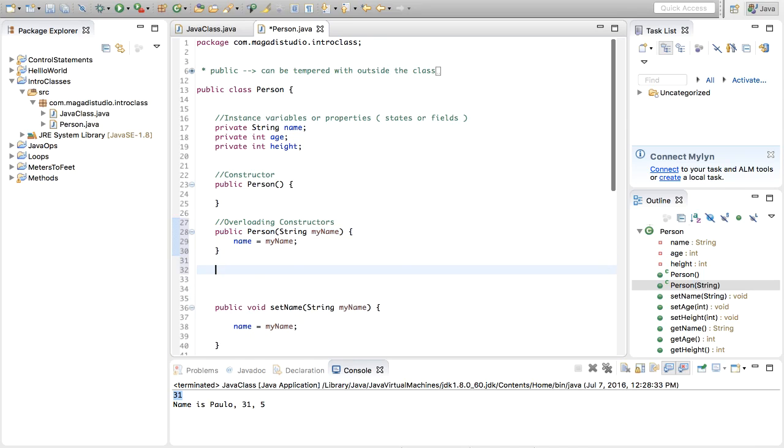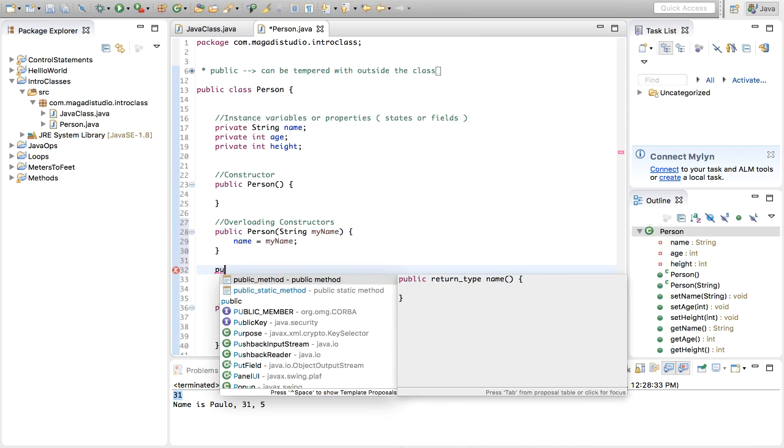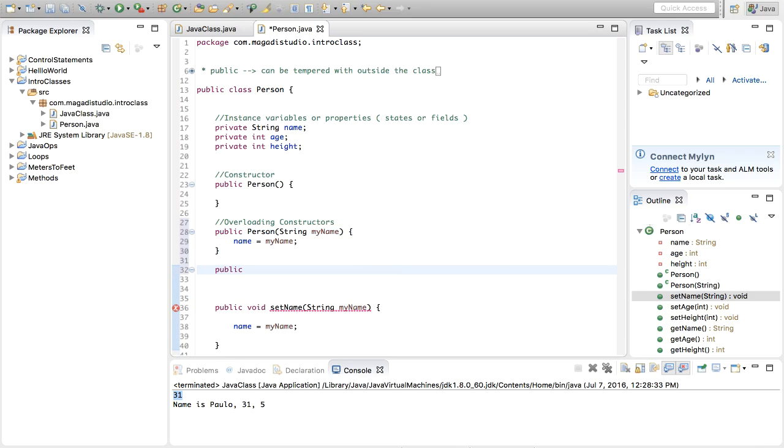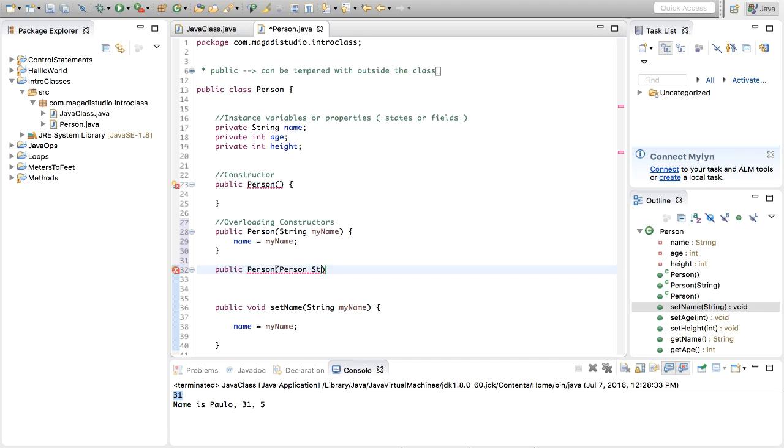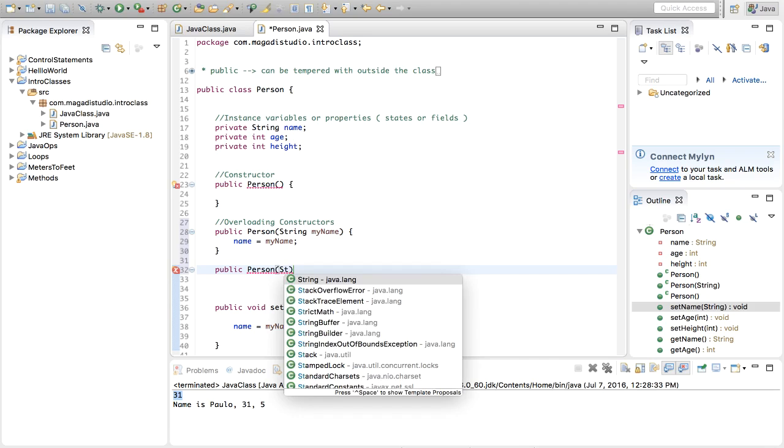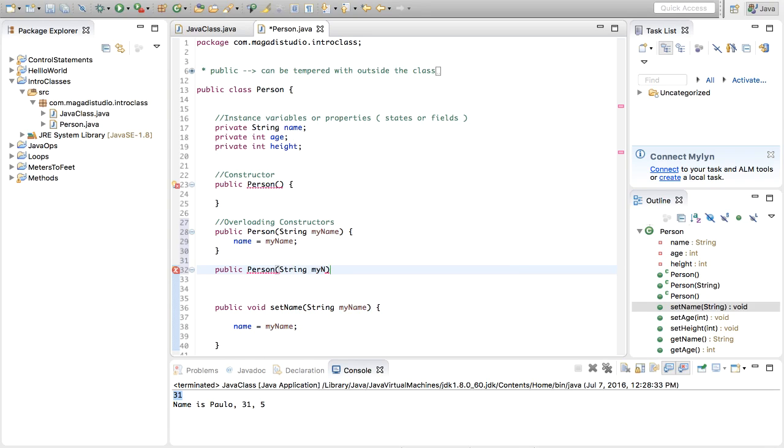The same thing, we can create another one, public Person, and say String myName again. Notice there's a problem now, because they have to be different in order for this to work.